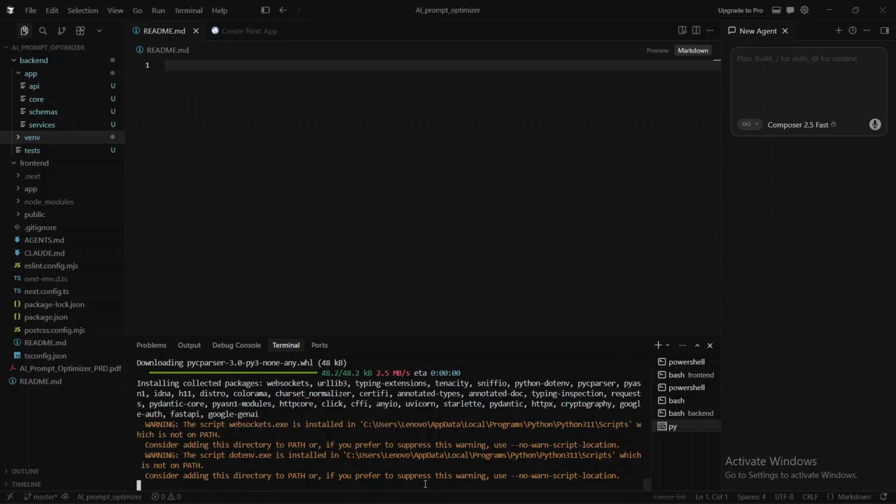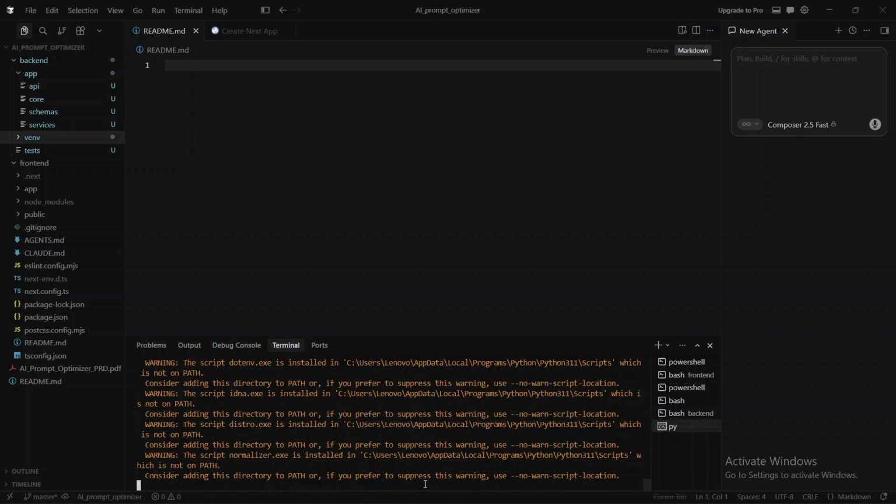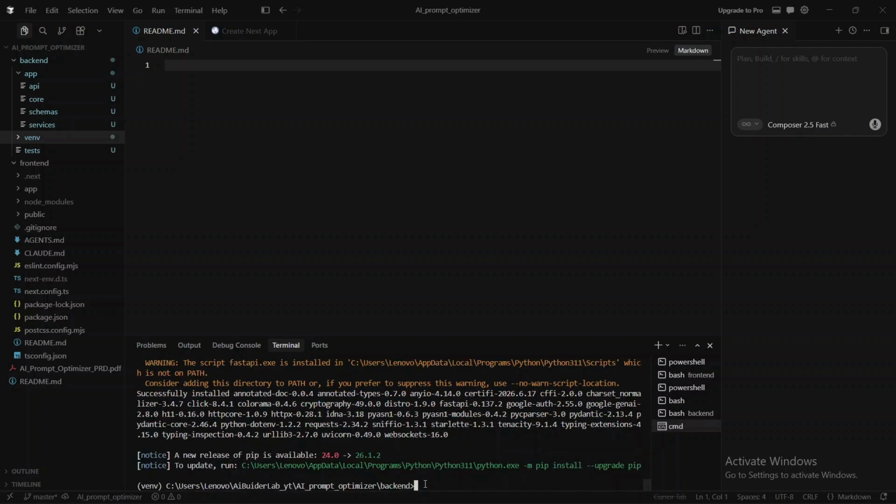Choosing the right dependencies early helps establish a solid foundation for the project and reduces unnecessary complexity later. Once all the packages were installed successfully, I generated a requirements file so the entire backend environment could be recreated easily on any machine. This small step makes the project easier to share, deploy, and maintain in the future.